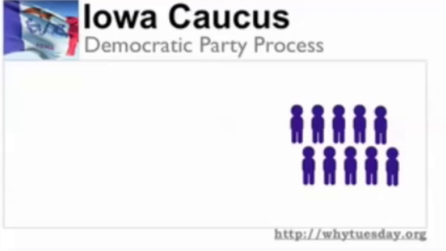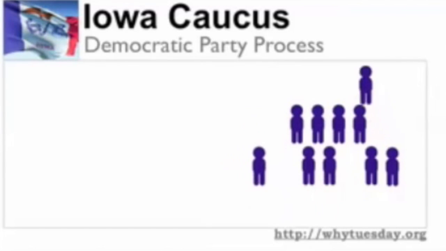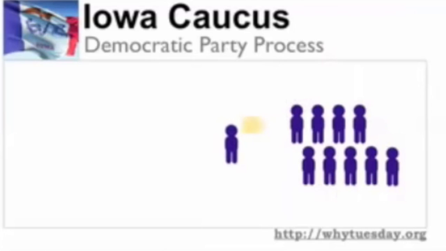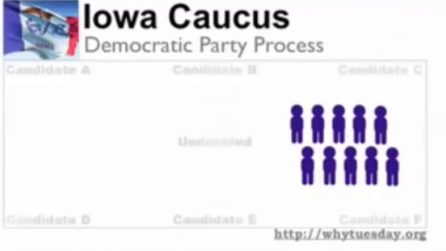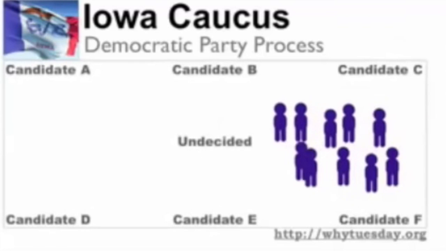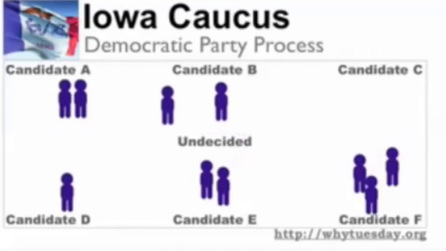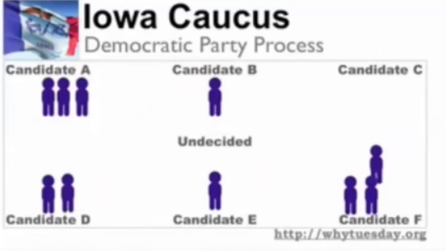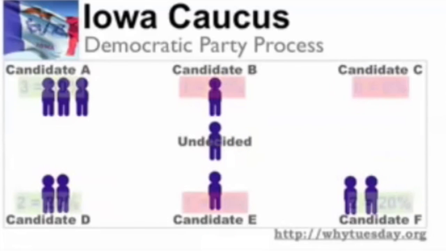So let's say you have 6 candidates running for the Democratic nomination. In some cases, the first step is that supporters make their pitch to the other caucus goers for their favorite candidate. At the very least, the campaigns will be putting stickers on their supporters' shirts and pointing them in the right direction as they enter the caucus site. Next, caucus goers indicate their support for a particular candidate by standing in a designated area, forming what's known as a preference group. There may even be an area for undecided participants. Each group's counted and a percentage of support is calculated.